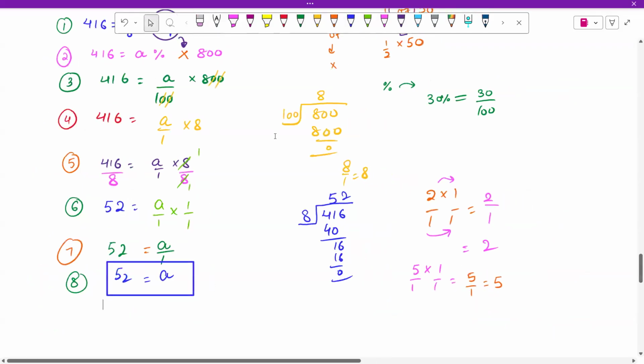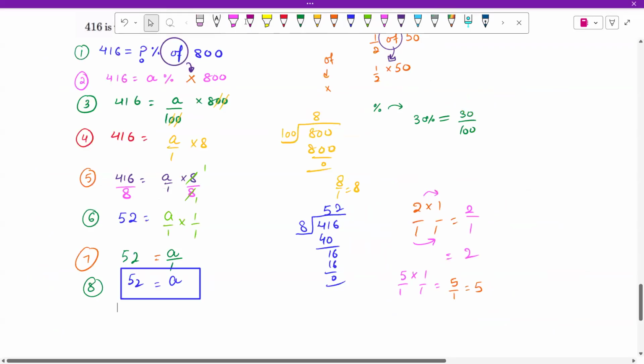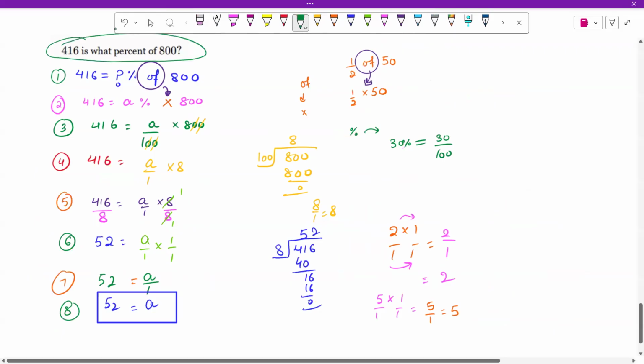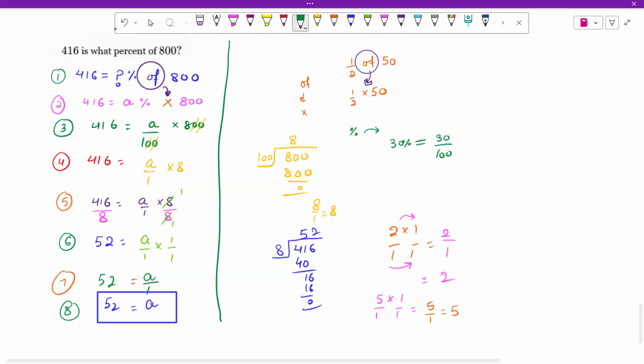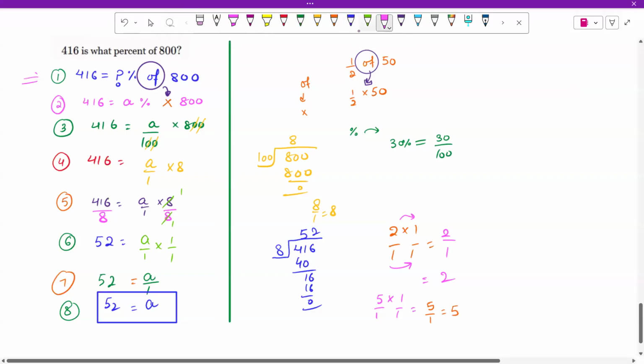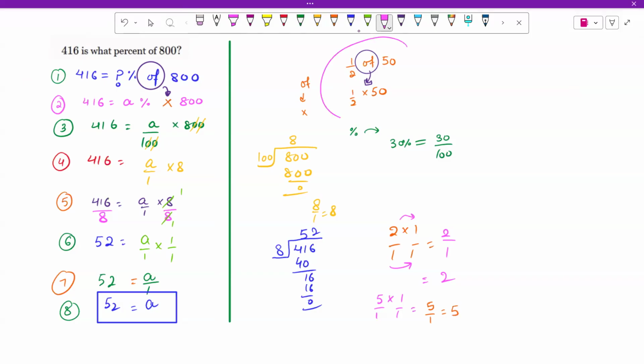Now let's look at the whole question, what we had done. Whenever this kind of question comes, number one thing is whatever is said in the question, try to bring it in the number form. The right hand side is just rough work. We saw that "of" is not in number form or any symbol form, but we knew from the examples that "of" means the multiplication symbol. So we changed it into the multiplication symbol. The question mark was replaced with A, which is a variable.